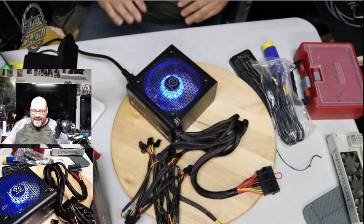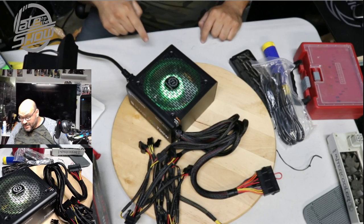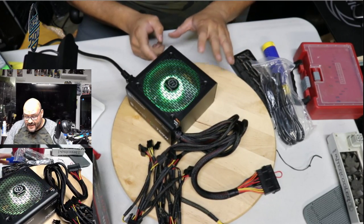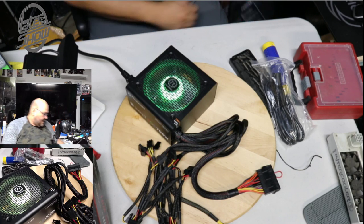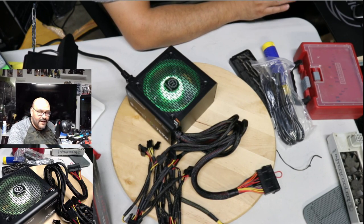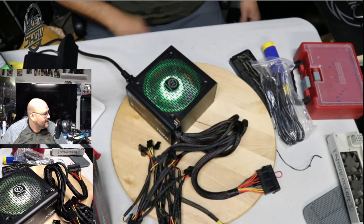So this is not bad. It's coming out from the actual fan that's in the power supply, and it's changing. RGB is changing. You could turn it off here. There's a button here that you could turn it off or change the modifications on it. And this one's, let me give you guys a name. It is called a smart RGB 700 watts, right?